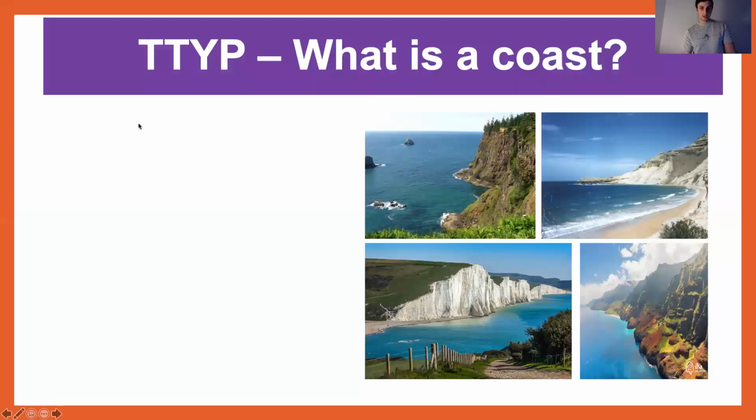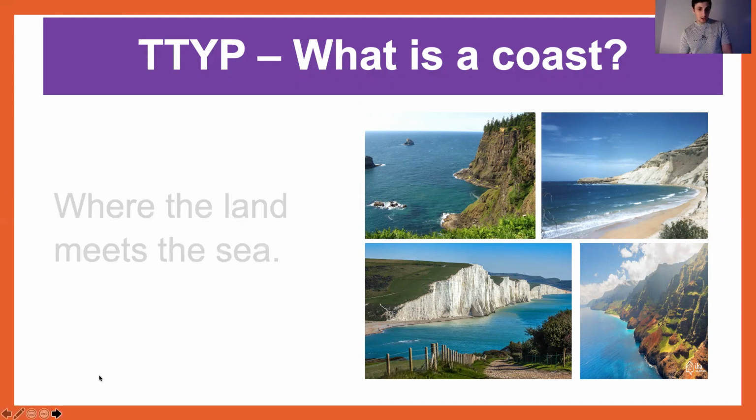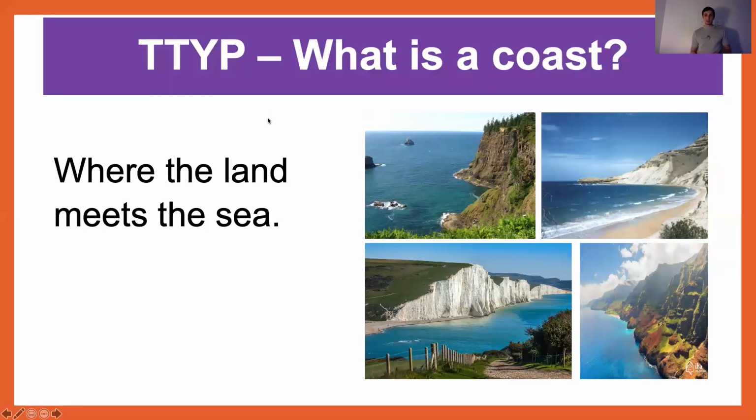Moving on. So, have a little think now. Pause this video. There's 4 pictures in front of you. What is a coast? Pause the video and have a think. Thank you, well done. A coast is quite simply, and I want you to say this back to yourself, a coast is where the land meets the sea.